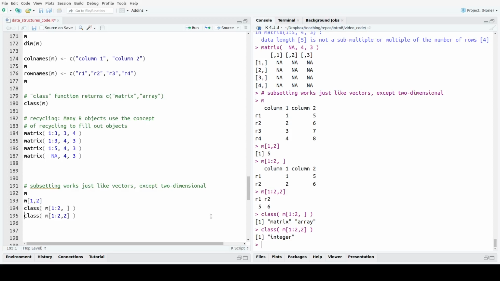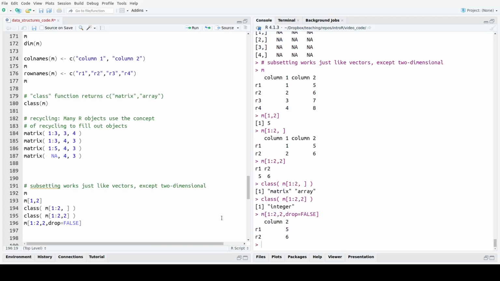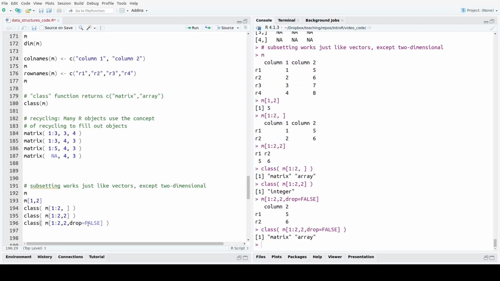There is a way to avoid this. This is maybe getting a bit advanced for us right now. If we do class, so this is the thing that returns a vector. If we add comma drop equals FALSE, it will keep it as a matrix. So this printout is quite different from this printout, even though it contains the same 2 values. If we do class of this, it says that it's a matrix. Okay, so that's kind of getting into the weeds a bit, but that can be another source of silent bugs: if you just grab one row or one column of a matrix, then it will automatically coerce to a vector.